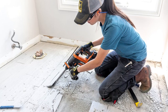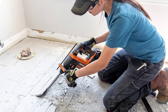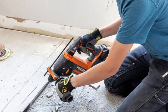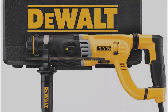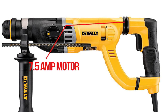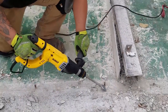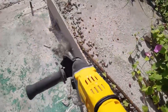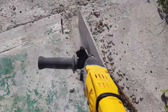Number 3: DeWalt Rotary Hammer Drill. Are you a DIY enthusiast looking for a powerful and reliable tool to help you remove tile from your walls or floors? Look no further — the DeWalt Rotary Hammer Drill will get the job done quickly and efficiently. This impressive tool has a powerful 7.5-amp motor and a variable speed trigger to give you the control you need. The patented anti-vibration technology will help you work comfortably and reduce fatigue. Plus, it's lightweight and easy to maneuver, making it an ideal choice for a variety of projects.